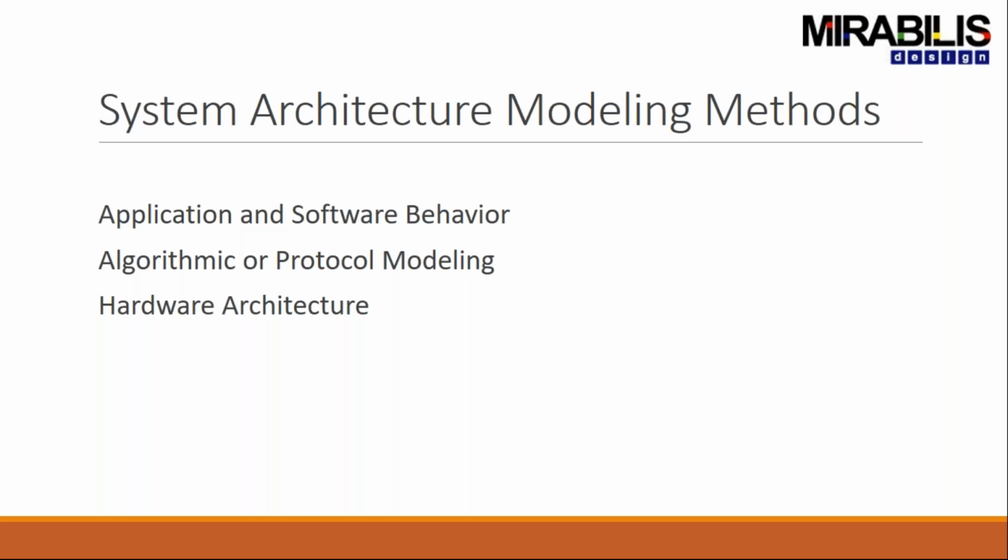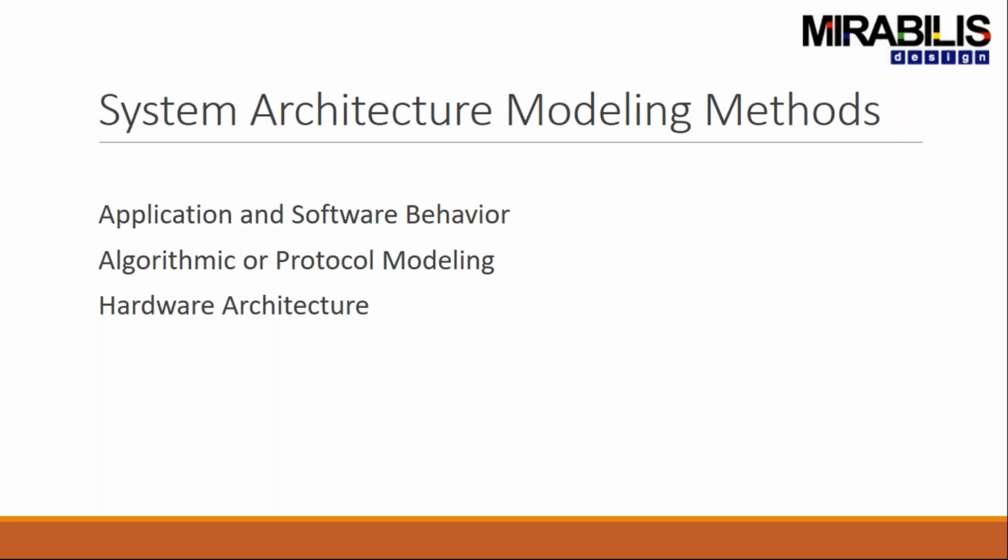Then we can also do hardware architecture modeling, where the user will be looking into finding which hardware suits the current design platform. Whether it be an ARM core or a RISC-V core, we can just take a RISC-V core, plug it in and run it, and it is just as easy as that, because with the tool you will be able to access almost all of the basic processor cores available, and a demo model or demo template will also be available for the user to look through.